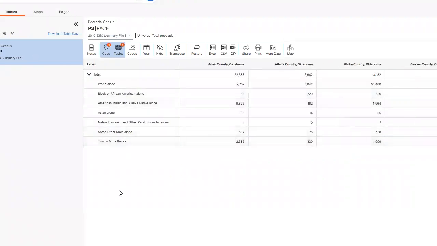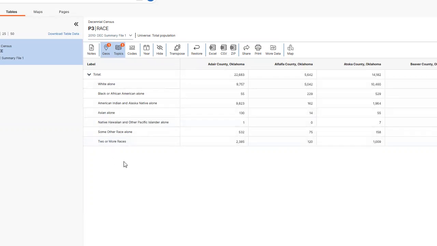There you go. Right. And so what you see here is they've changed things, right? Instead of having the breakdown of all the different combinations of races, they've just consolidated this into 2 or more races, right? Which I think may be more useful. It doesn't give you the granularity, and they may have a table somewhere else where they have that. But I happen to know in this instance that they changed the census form as well, so they weren't able to collect as much information about race.